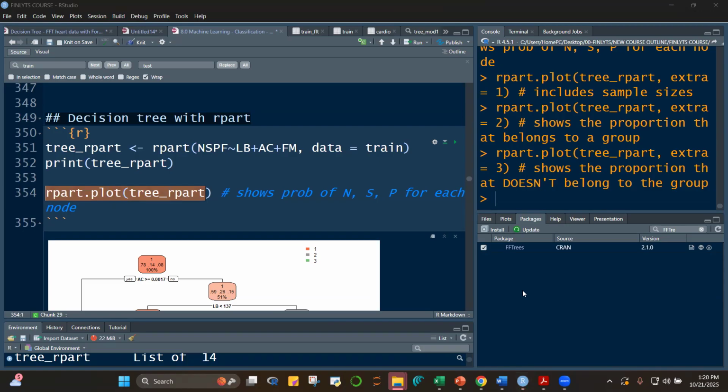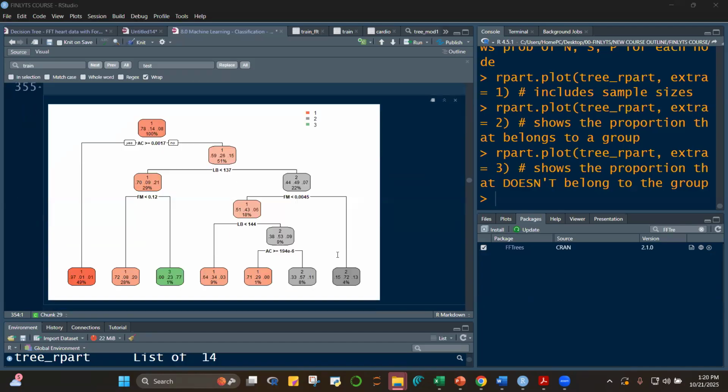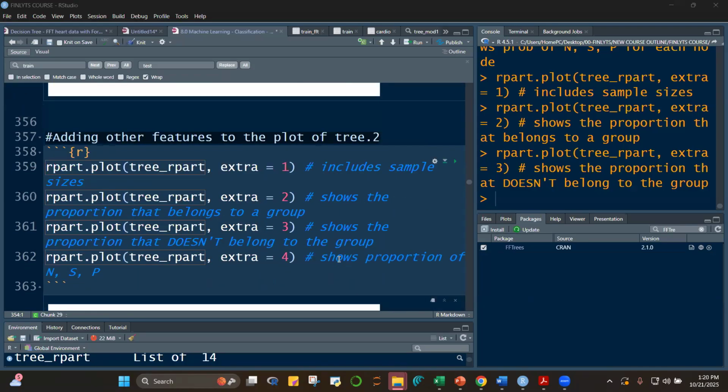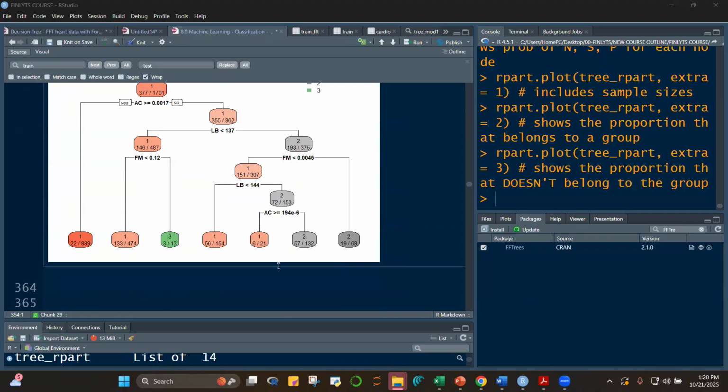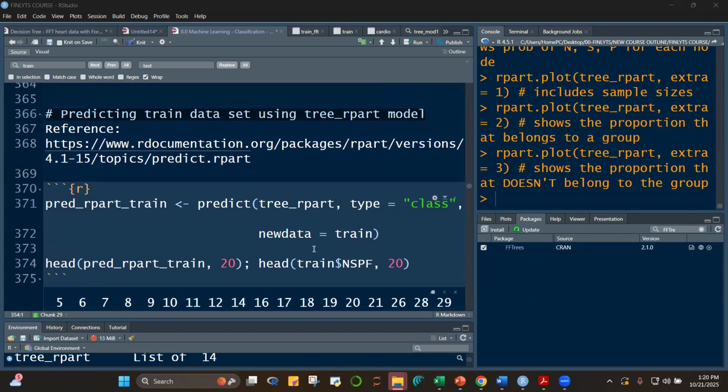All right. So I hope you have convinced yourself that the rpart package gives a better visualization than the party package. Okay. But let's see. Actually, you can still modify this, but we will not go into the modification.